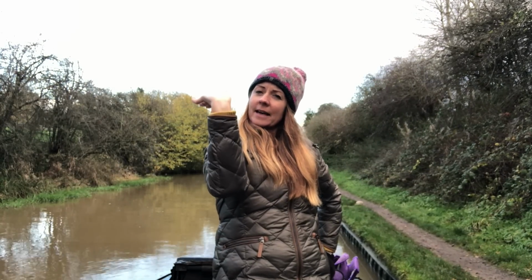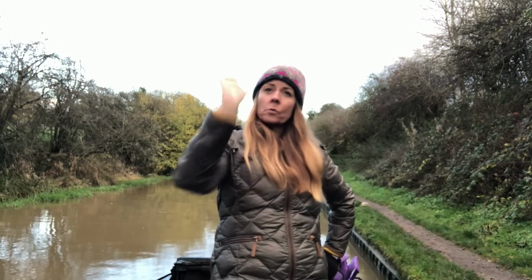So in the tunnel, do you know what, I'm kicking myself. I didn't see it until after it had gone past. It was a bat, there was one solitary bat hanging like that. Now whilst I go on and on rambling about the bat that I've just seen, I will let you know that I think it must have been a soprano pipistrelle bat, because they have a community of them living in Braunston Church, and a lot of work has gone into protecting the bat species at the same time as protecting the church from bat damage.